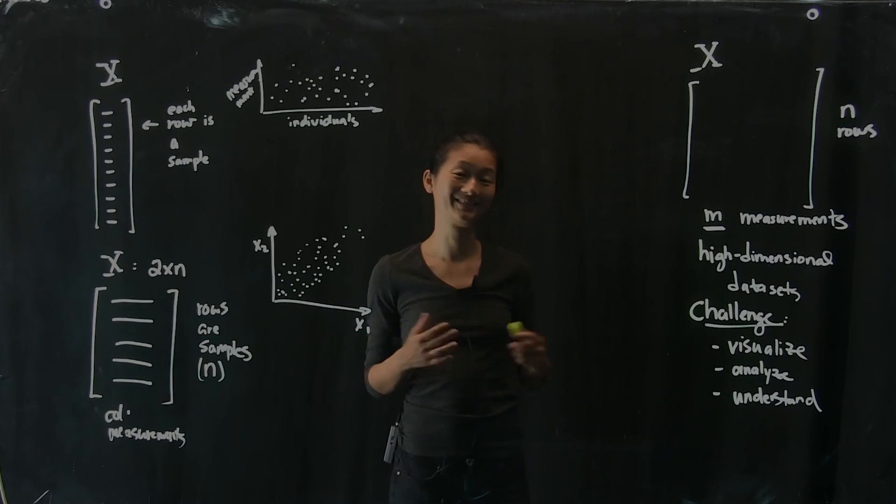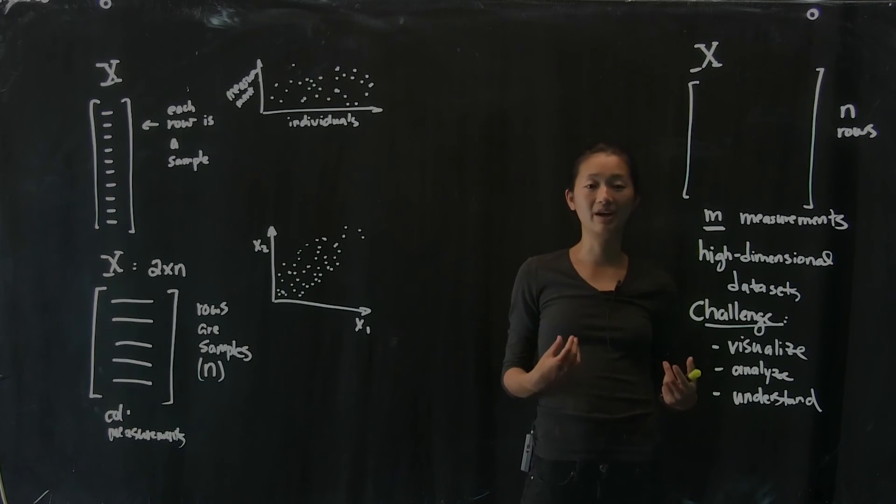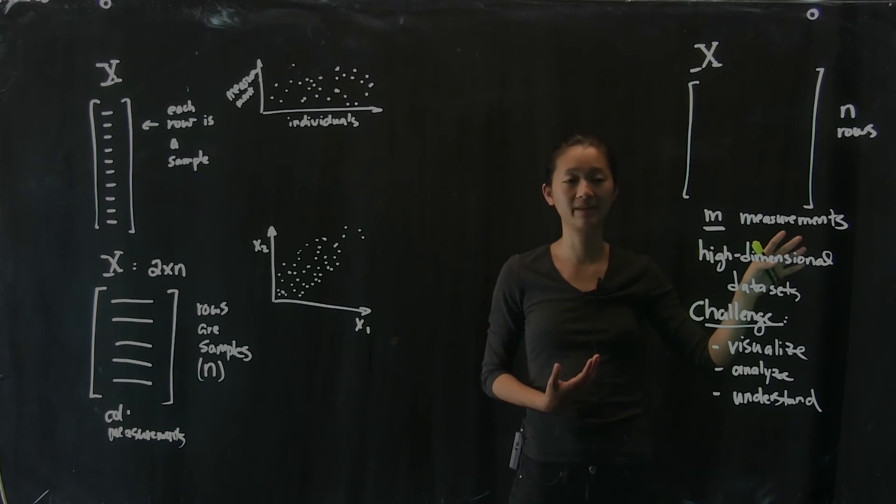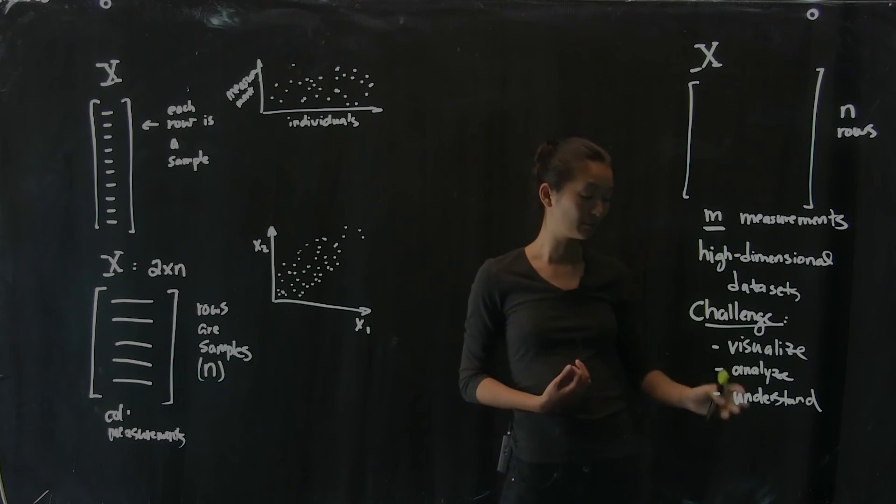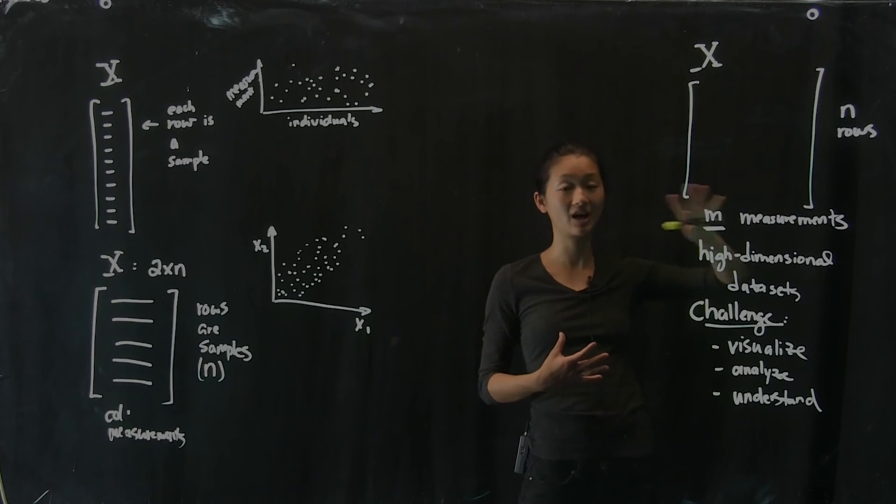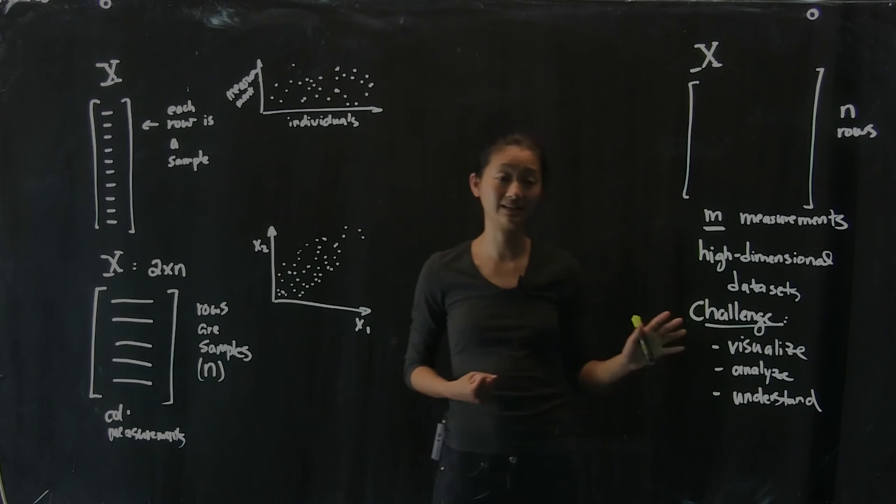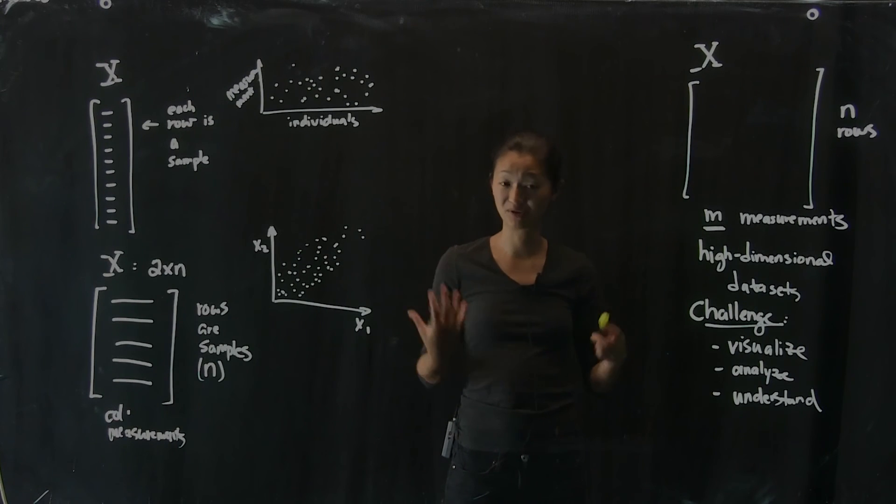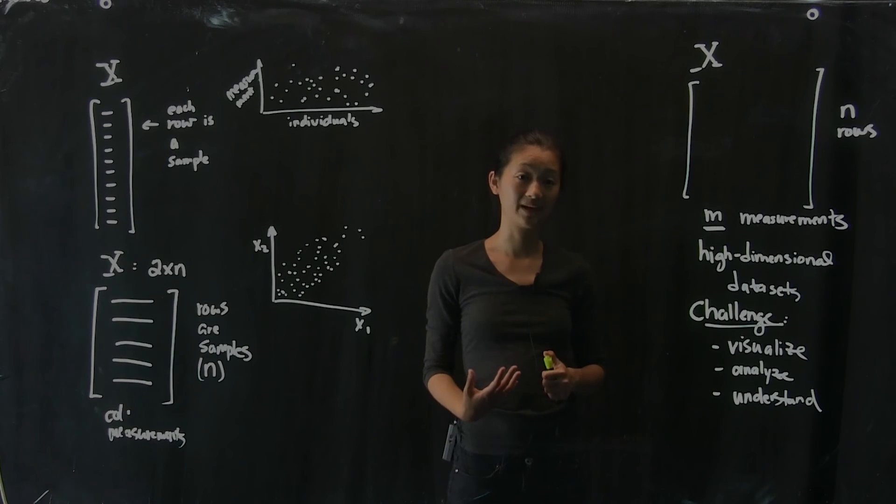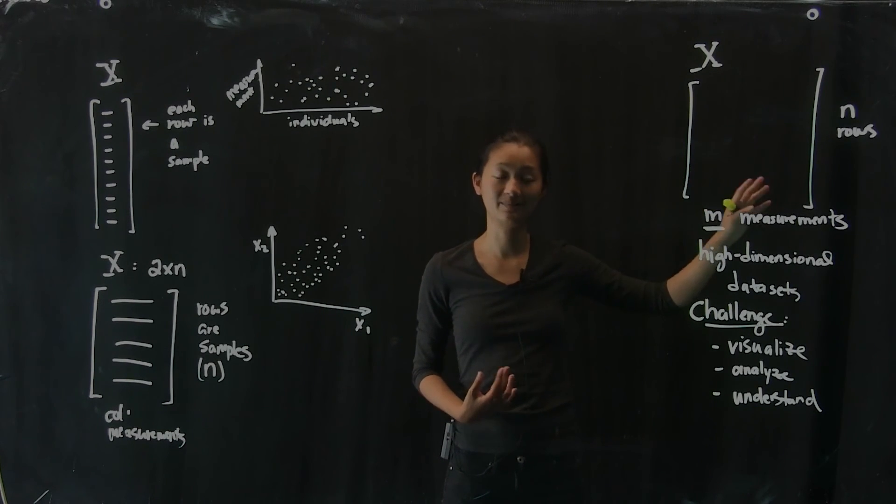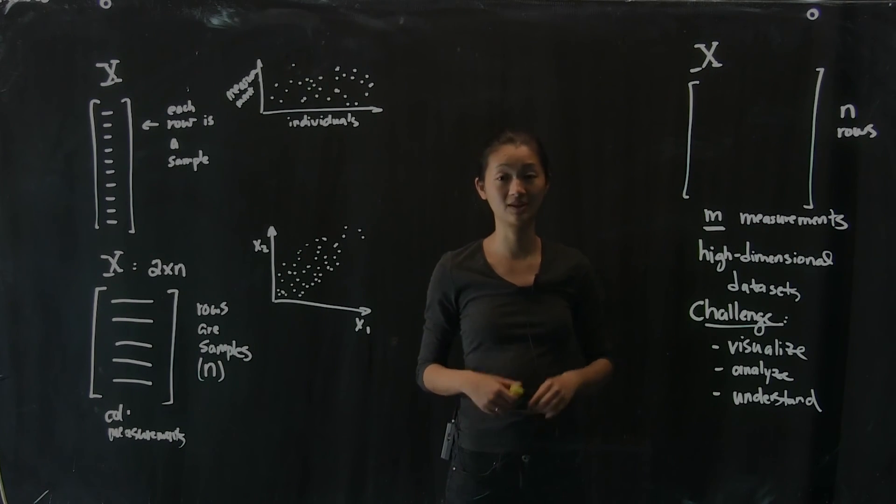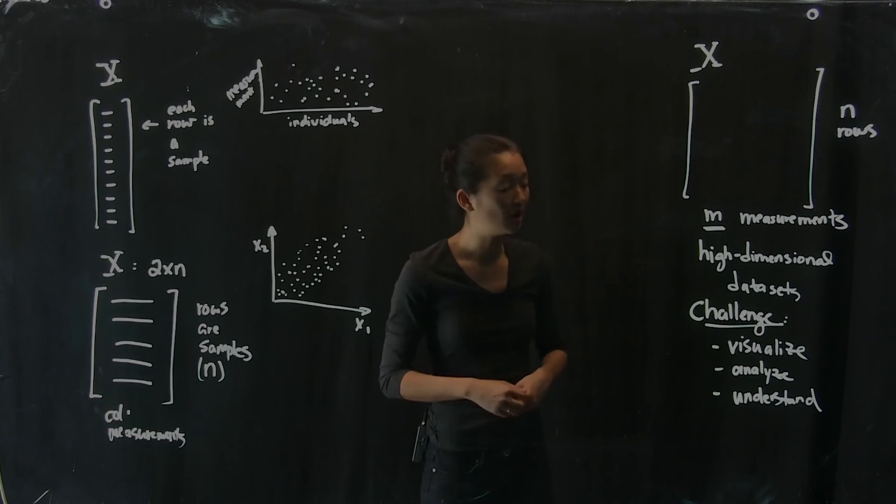And so the goal there is understand the data and understanding the data is kind of twofold. So first, it depends on what you mean by understand. So first we can do pattern analysis. We can find patterns in the data where maybe two of the factors usually co-occur. And that's something that if you only had two measurements, it's relatively straightforward to assess whether or not there's some kind of correlation between them. But when you have so many measurements, if all you're doing is pairwise correlation is both extremely tedious as well as inaccurate. But what we would like to do is understand these patterns and look at the entire data set, this giant high dimensional data set as a whole, and see if there's any high dimensional patterns that emerge. And the other aspect of understanding the data, the part of this challenge is prediction. As always, as we've been talking about over and over again, it's all about if I gave you another person and gave you some subset of their symptoms and characteristics, can you guess in an intelligent and informed way what we might expect to see for the other measurements based on all the wealth of data that we've seen so far?